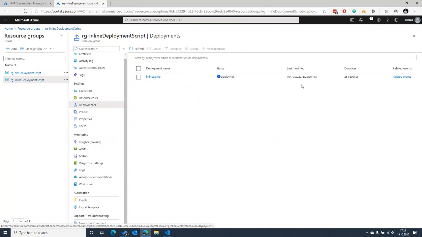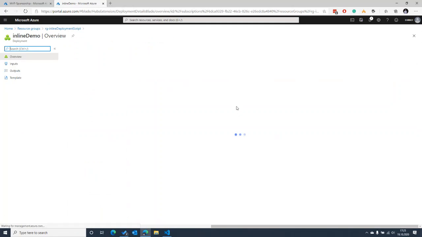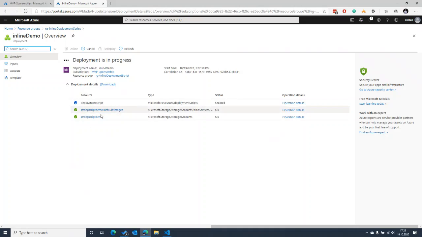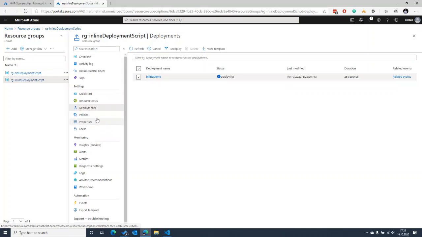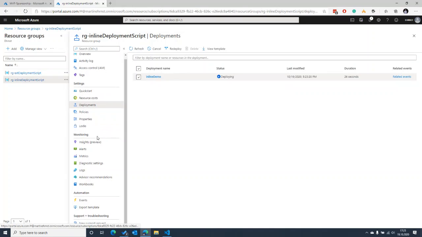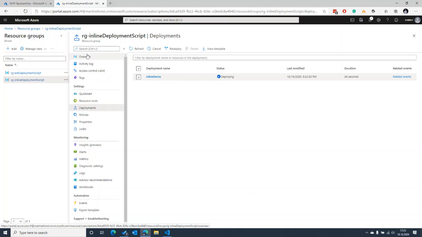It's a regular ARM deployment with multiple resources. It has a storage account deployment and a deployment script deployment, which is running now. Then it should start to deploy the resources it needs to run our script.